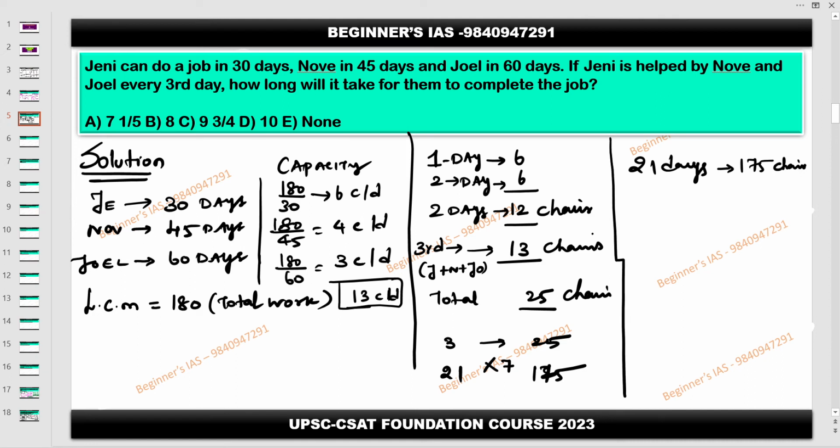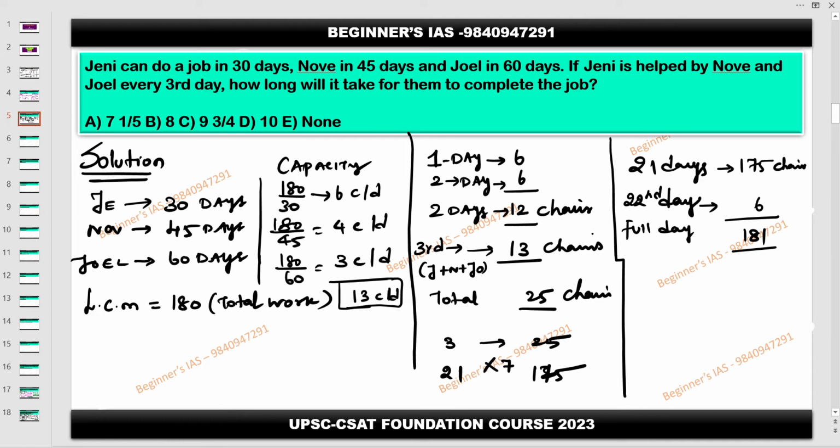So now remaining 5. Okay, who is going to work on the 22nd day? Jenny, right? Yes, sir. So on the 22nd day Jenny. If Jenny is working a full day means, listen carefully, she has the capacity of making 6 chairs. So it exceeds, but we need 180. Understood? Yes, sir. So now what do you have to do here?